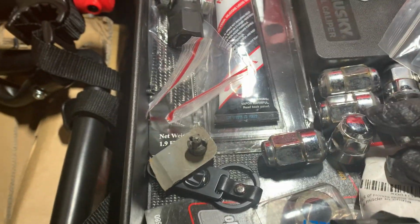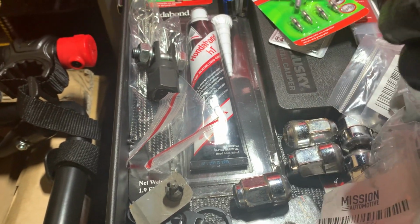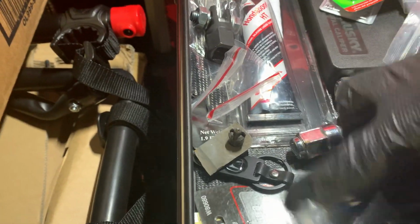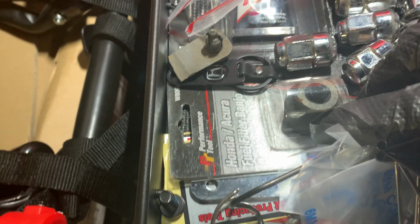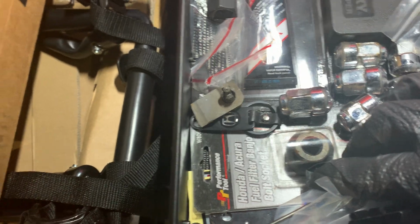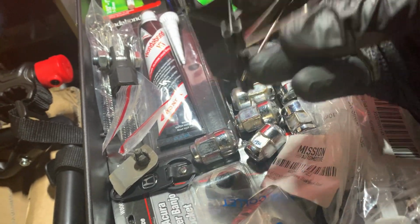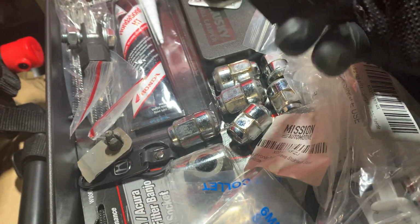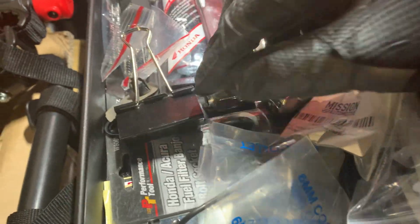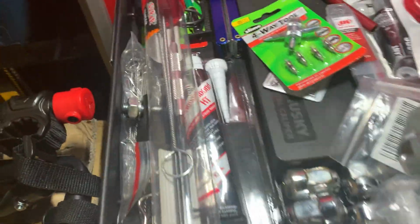Let's see, lug nuts that I took off to replace with lug nuts with keys on them. Honda Acura fuel filter banjo bolts. That thing. Got a clip here, so when I'm using my books in the shop here in the garage, I can keep the pages open. There's a lot of stuff in here. Let's see. It's probably gonna be really hard to put this thing back together.